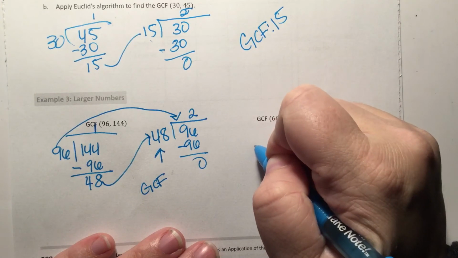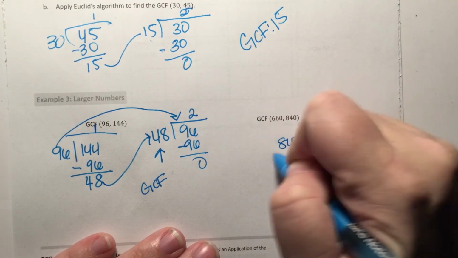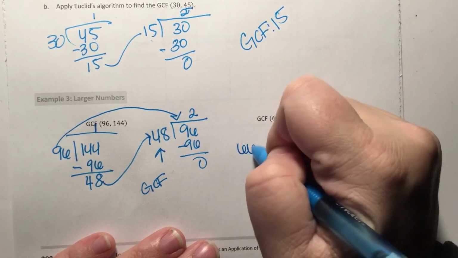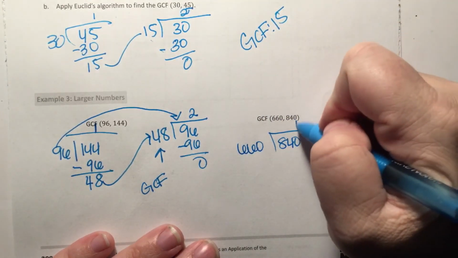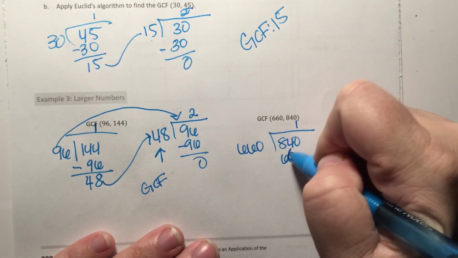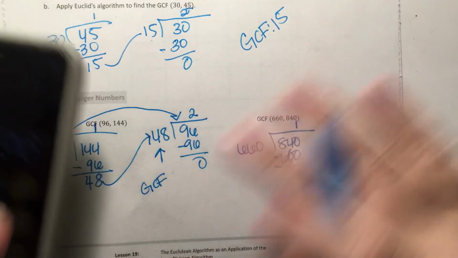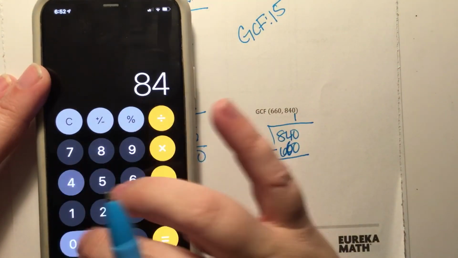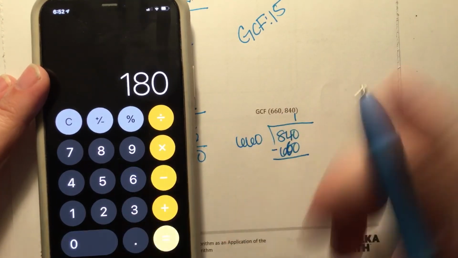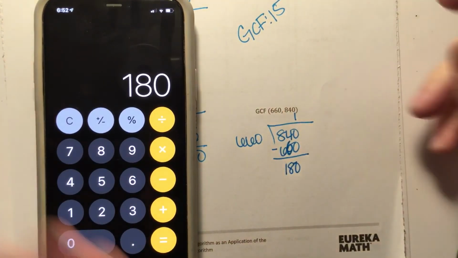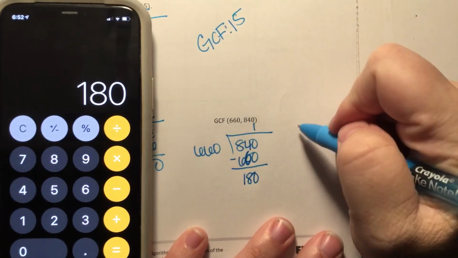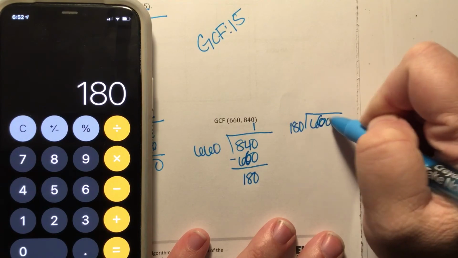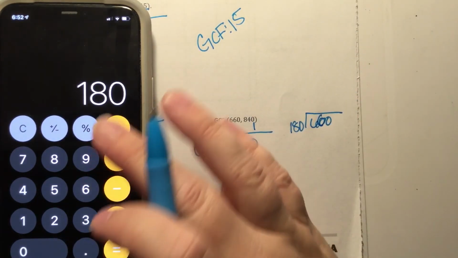Woo. Okay, so remember, big number on the inside, our dividend and our divisor is 660. Okay, guys, it can only go in one time, right? 660. Okay, I got my calculator. Okay, 840 minus 660. As long as you have the math, I don't care. Here's my leftover, so I'm going to take my 180 and divide it by my big number, 660. Guys, I really don't know.